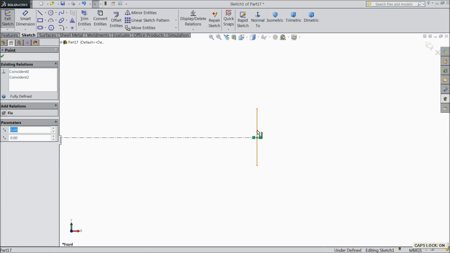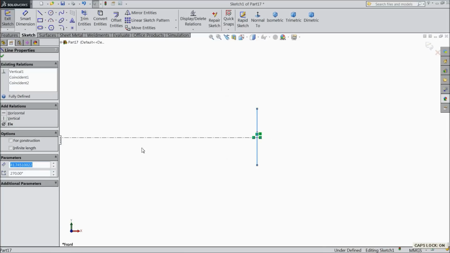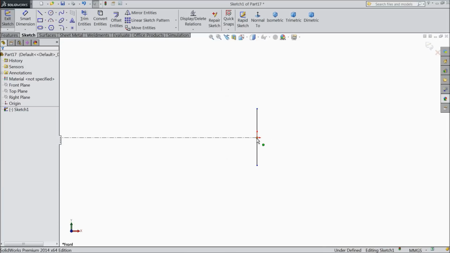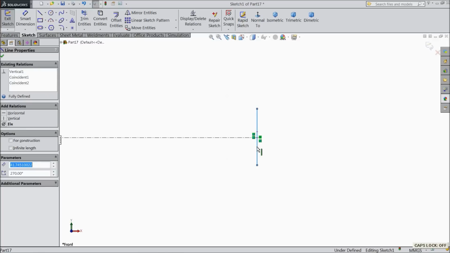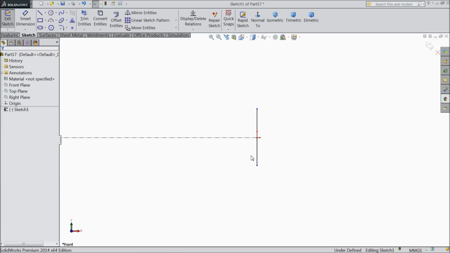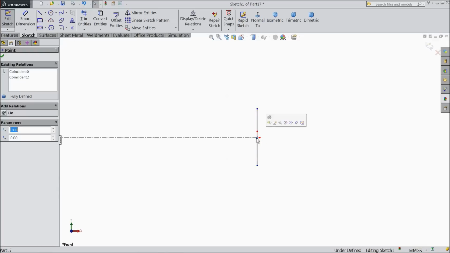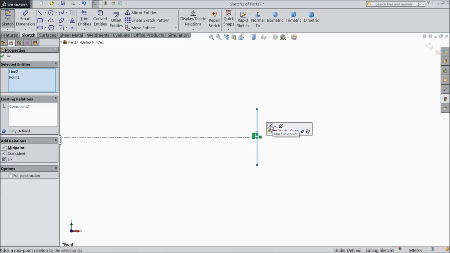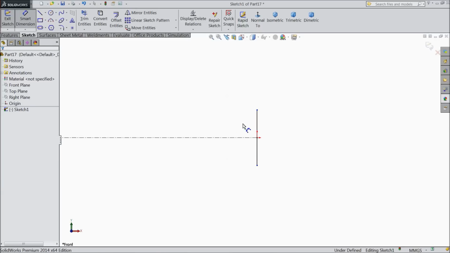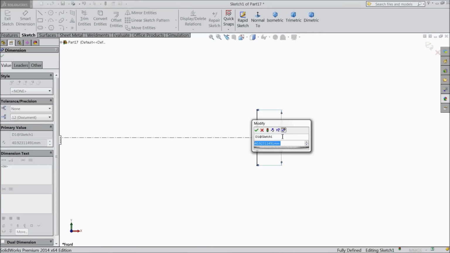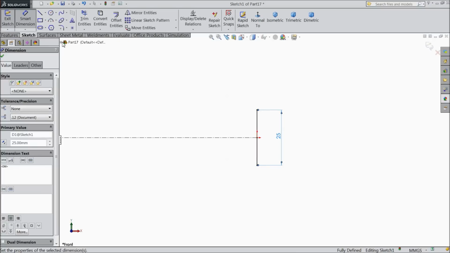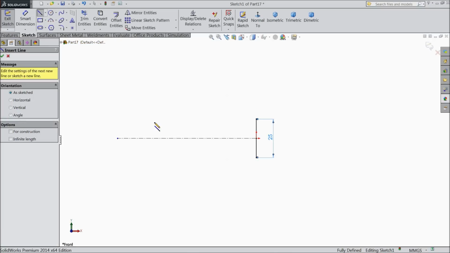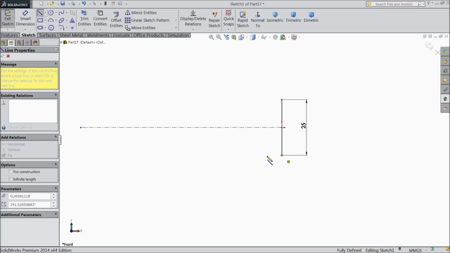Select origin point and this line, make relation, midpoint. Now assign the length 25 mm. Okay. Select line and start from one end.